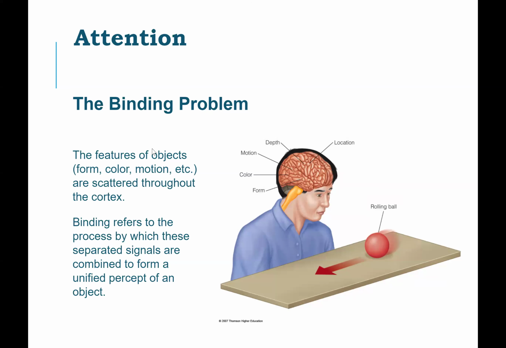The features of one object, like motion, could be in a different place, even a different lobe, and color and form, being shape. The problem of binding refers to how you bind all those features to get a coherent percept. The features of this bottle are all scattered, so how do I get a coherent percept of this object? The idea is that attention would do that job for you. Attention is putting together all these features, binding them together in order to create that percept.